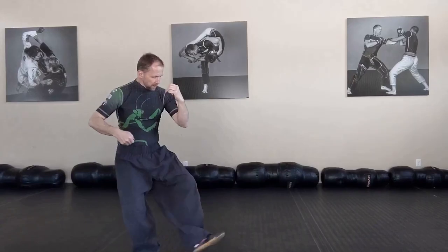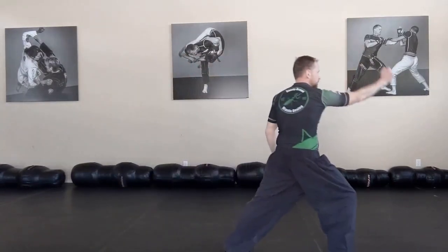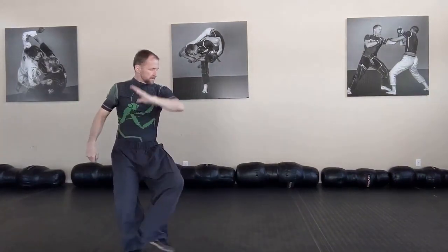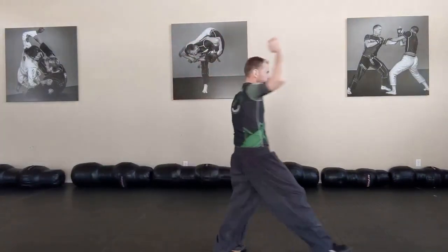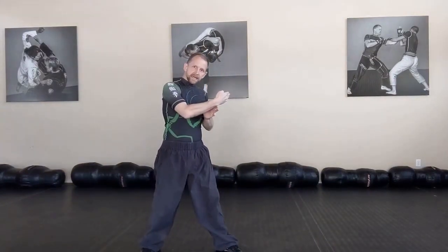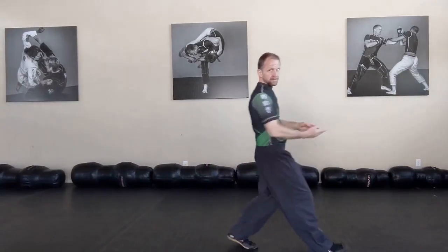Now, double seal here, we're going to release the foot, beat down, chop. Double seal, beat down, chop. Make sure you release the foot and bring it back. I'm setting it to a 45 degree angle in the other direction so that when I step out, I'm already in position.